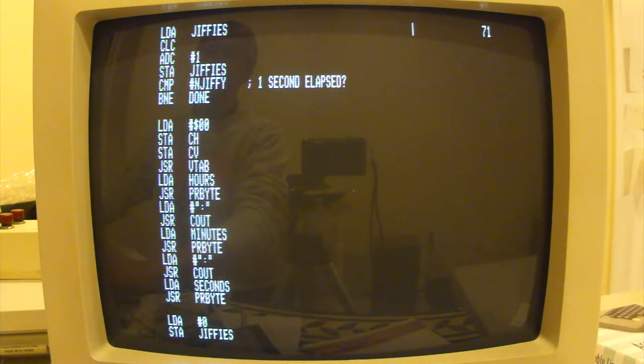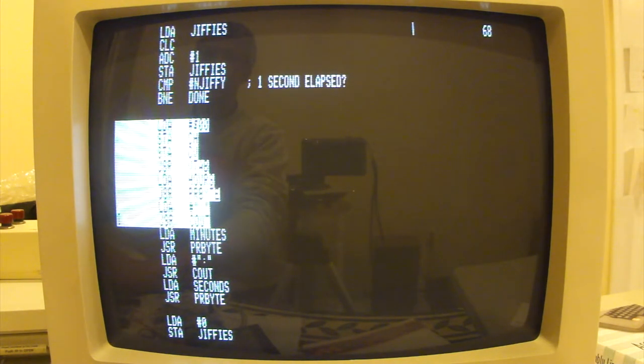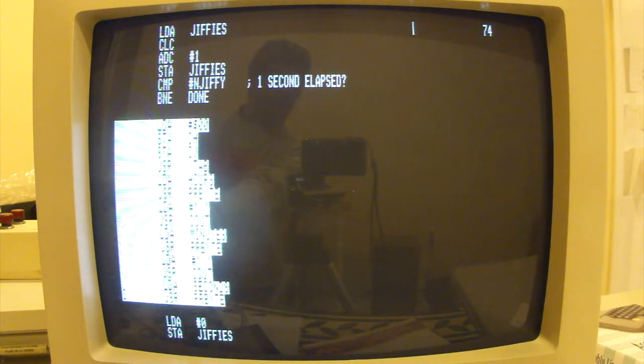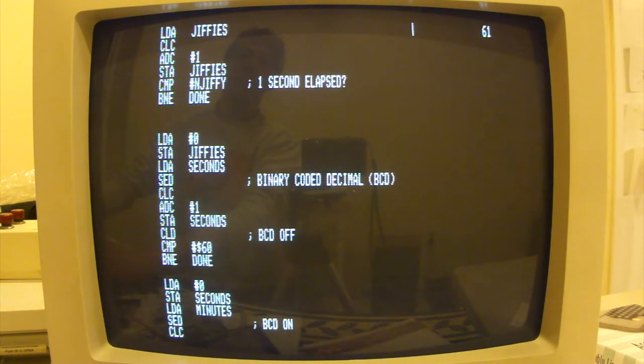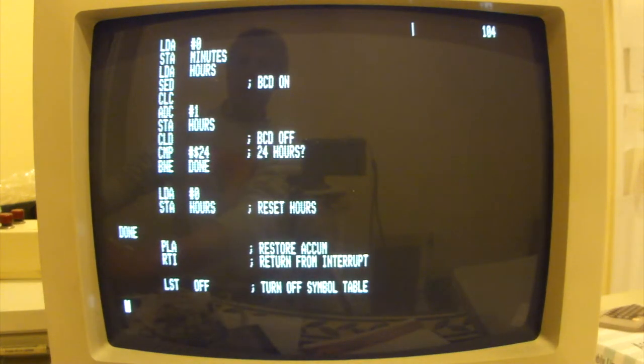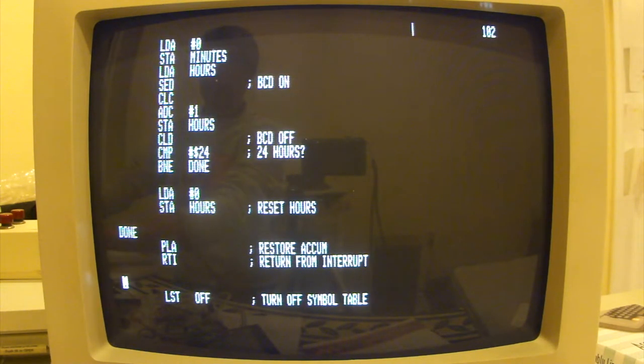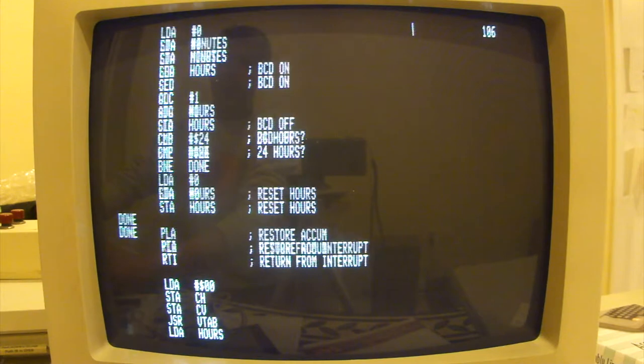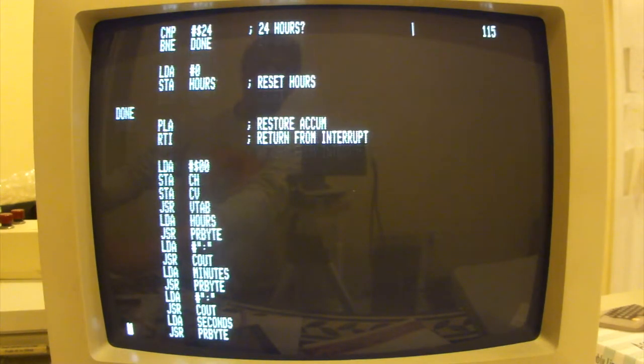So what I want to do is move this to the very end of the program. And to do that, I'll hit open Apple X to start to cut. And then I'll just start moving my down arrow down. You can see it's highlighting all the lines there. Okay, and when I get to the end, I'll just hit open Apple X again to cut it to the clipboard. And then I'll just go down to the end of the program. And right here, I can actually hit open Apple V to paste. And amazingly, it actually is a V just like modern programs.